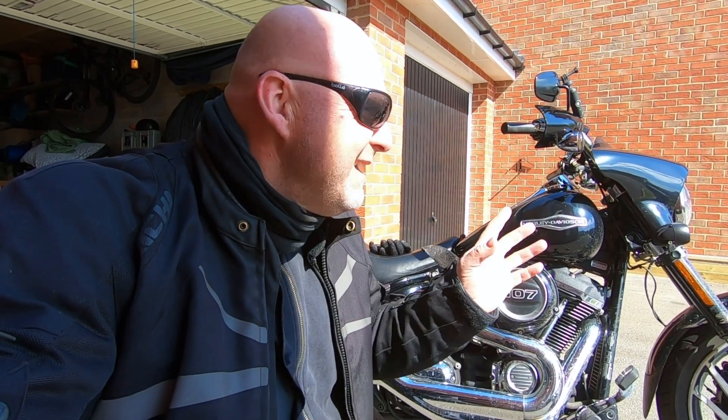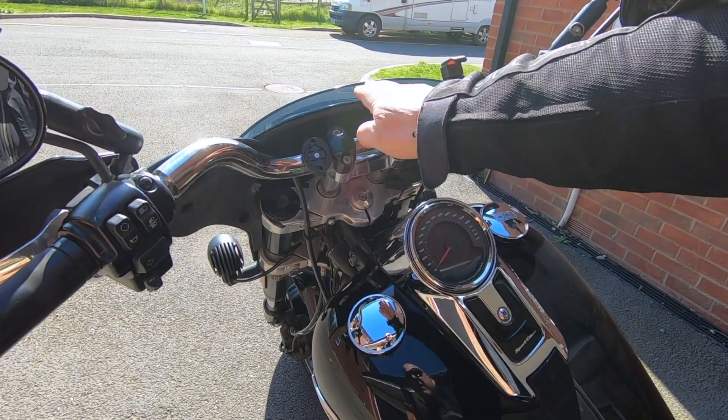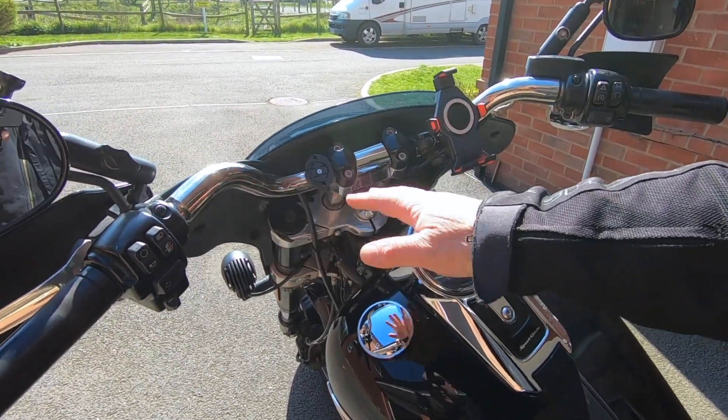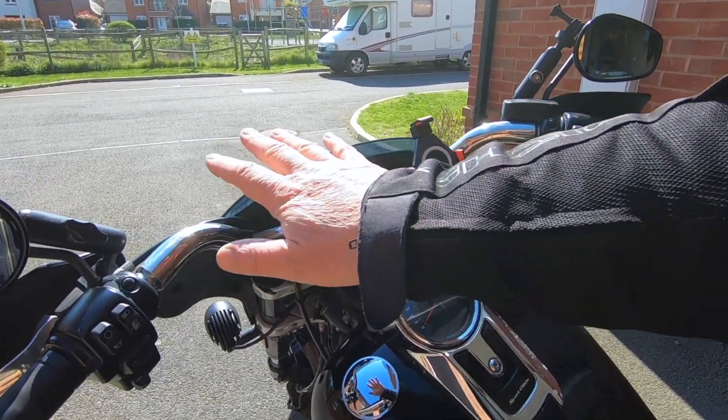So what else is there? Well, it's the handlebars. For me they're the perfect height, the perfect riding position, but they're just a bit granddad if you know what I mean - they're the stock bars. I like the dip where it sinks beneath the fairing so I can hide accessories on there, but I just don't like this kind of flow. I'd much prefer a straight bar, some drag bars up here, something like that. If there's anything I really wanted to change on the bike, it'll be the handlebars.